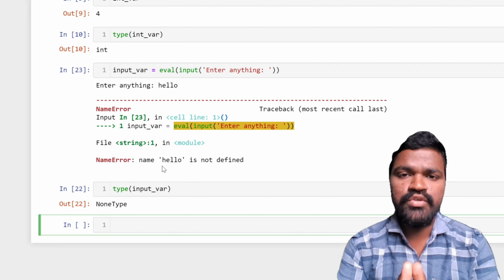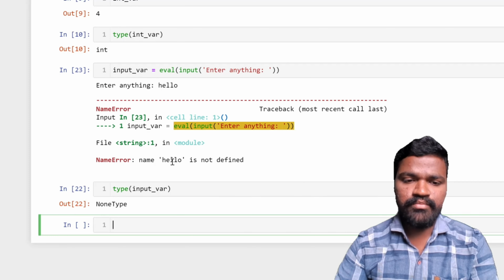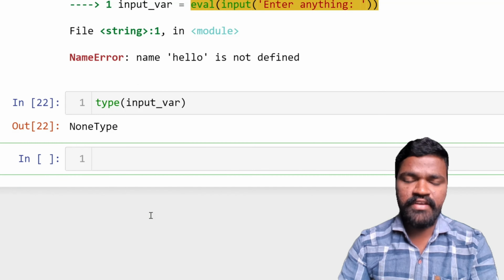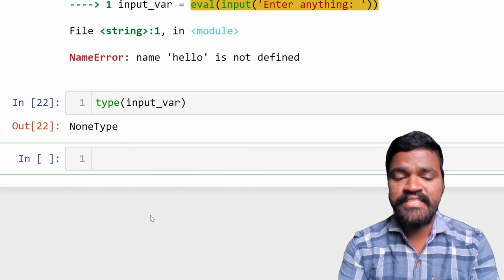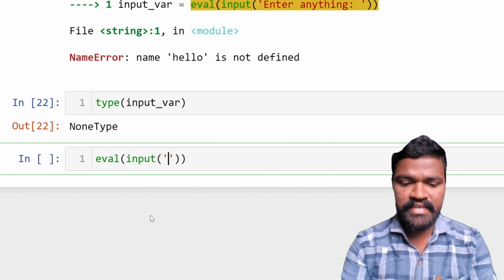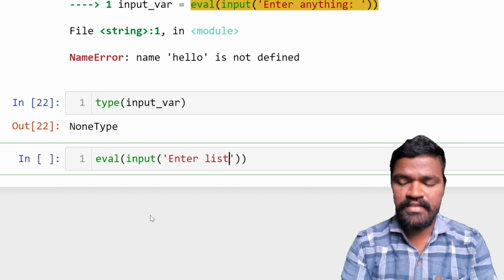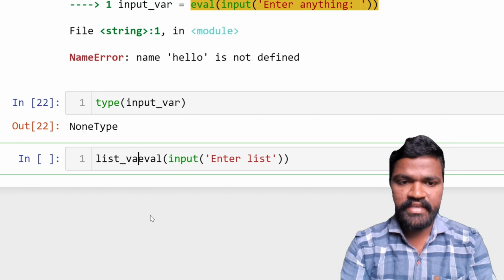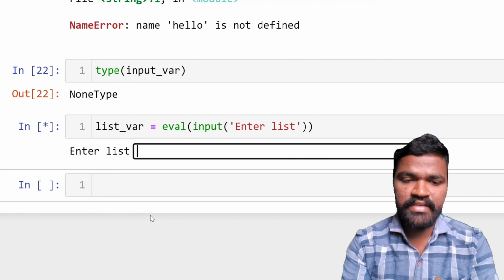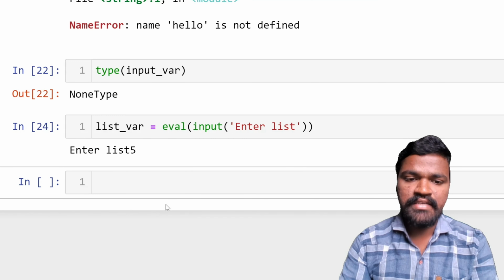We are not suggesting to use this eval method. The one more reason is that while taking input, let's say we assume the user needs to give one kind of input, but the user might give some other kind of input. Let's say in input I am asking "Enter list", and I am taking it as a variable. I am assuming as a developer that the user will give a list, but the user gives only an integer value.